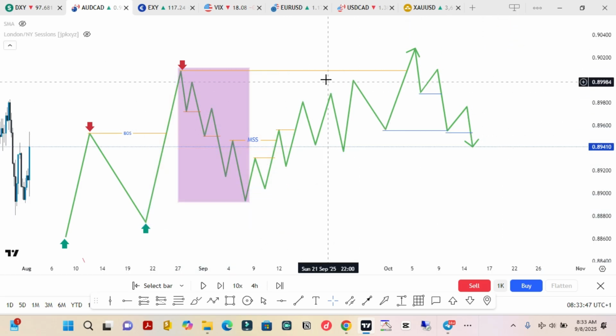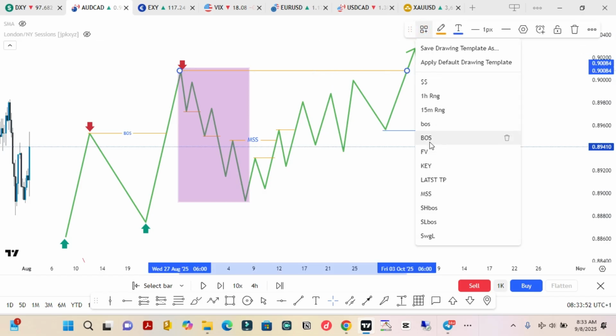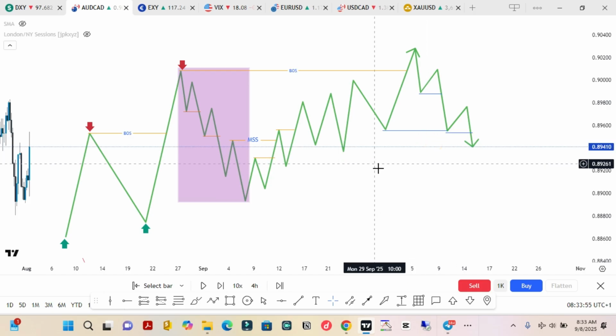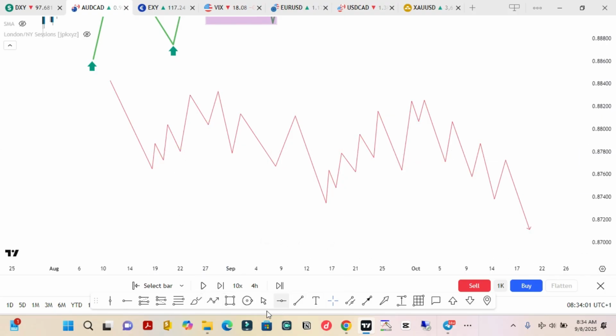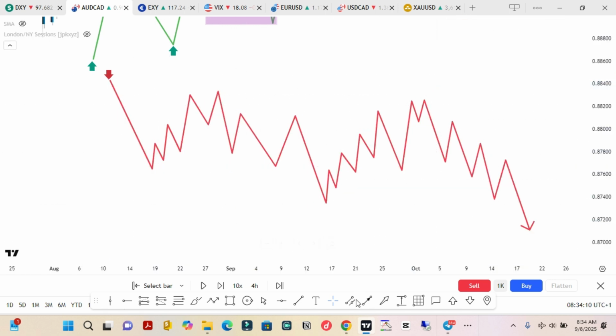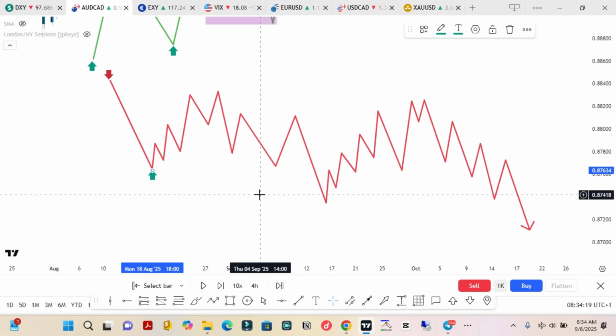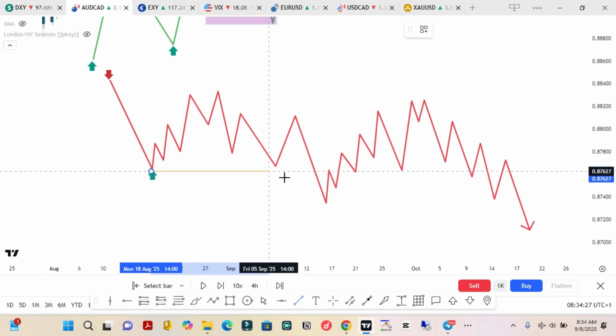So now I believe we can see what overall market structure looks like. This is an uptrend example. So let's quickly check the downtrend example. You can see the price started pushing from this level to the downside. Let me increase this a bit. As the price is pushing to the downside, you are expecting a sell, but before then you want to look at the first swing low, and you want the price to take out the swing low before you confirm the direction. So at a point the price did break that level.